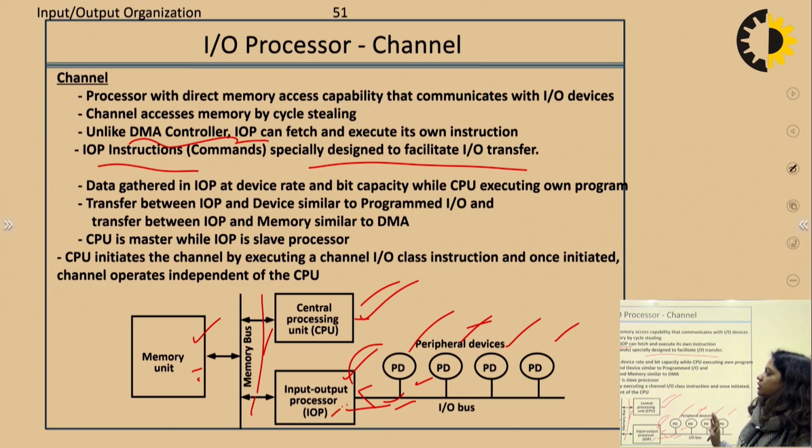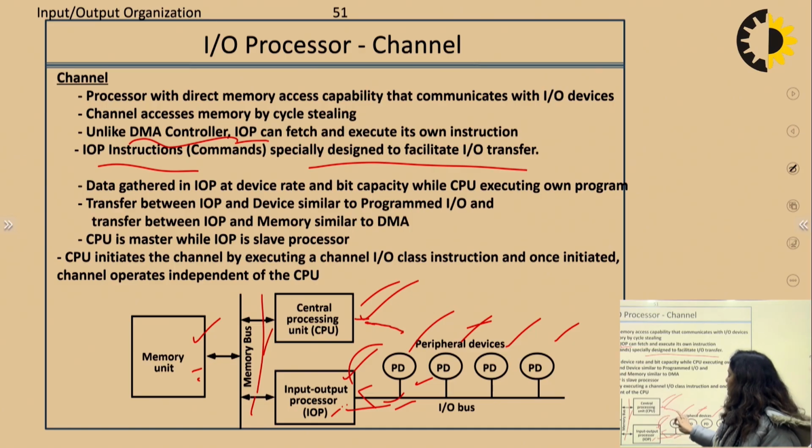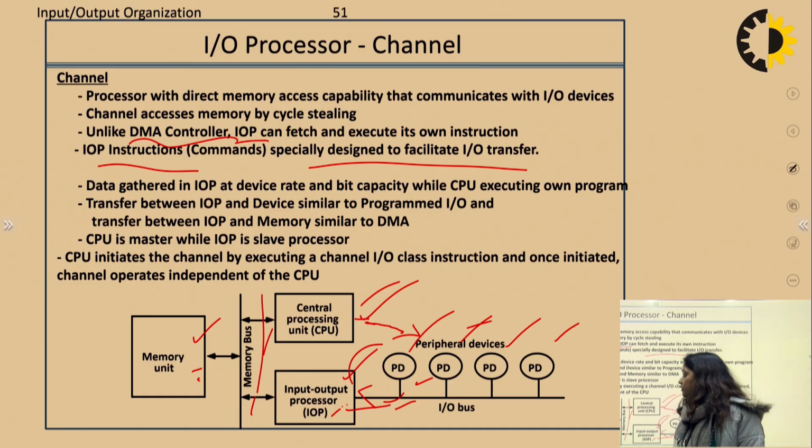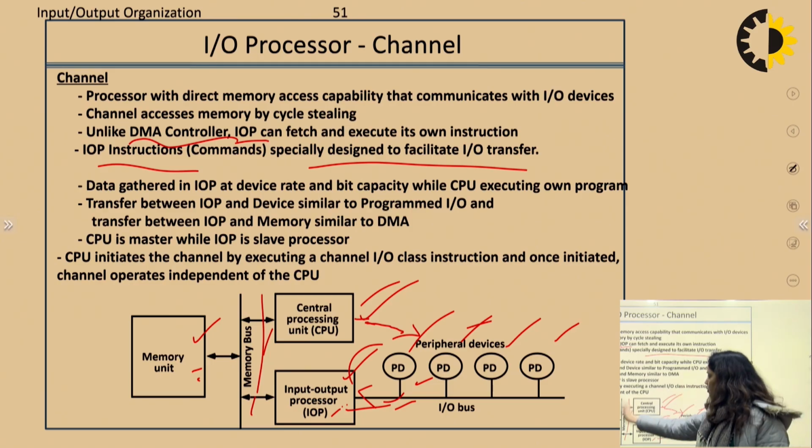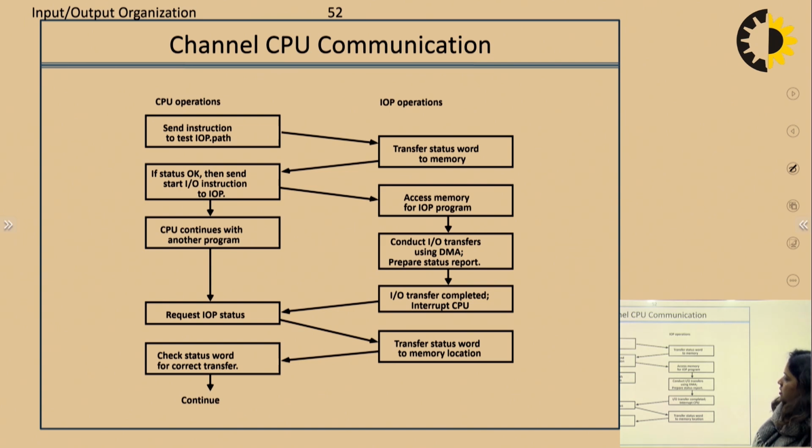Then the CPU is the master, as I told you earlier. Although it is not directly communicating with the peripheral devices, it is still the owner of all the devices in the system. This technique is used to keep the CPU free from the transmission and doing some other execution. So this is all about this transmission. Let's have a look at how this transmission occurs.